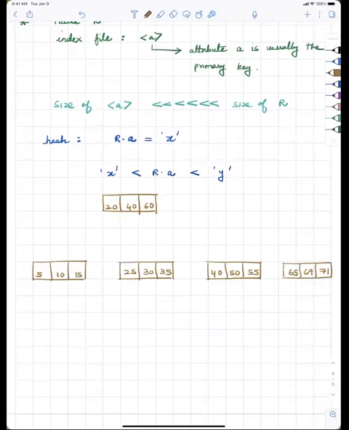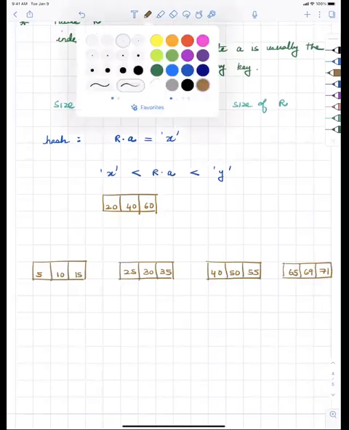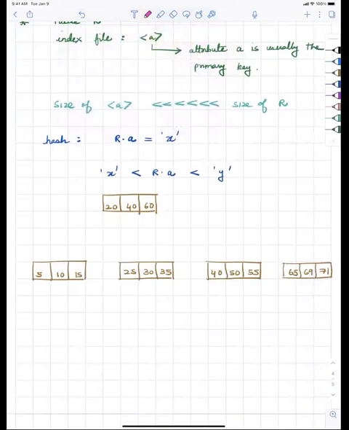So you have a range of values like this, and then let's see from 20.